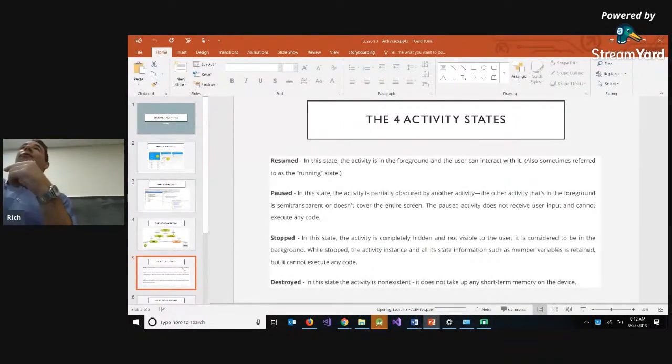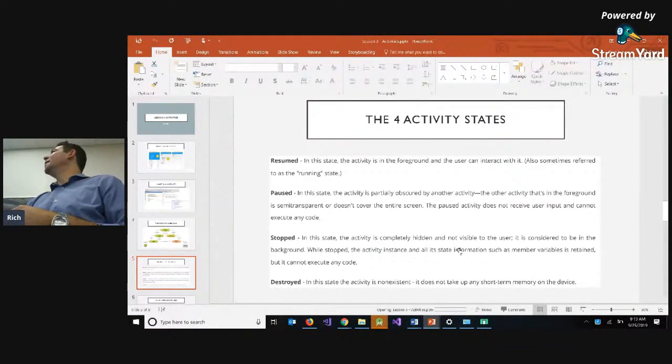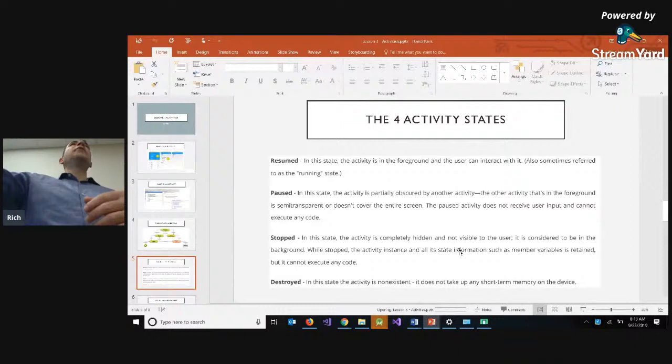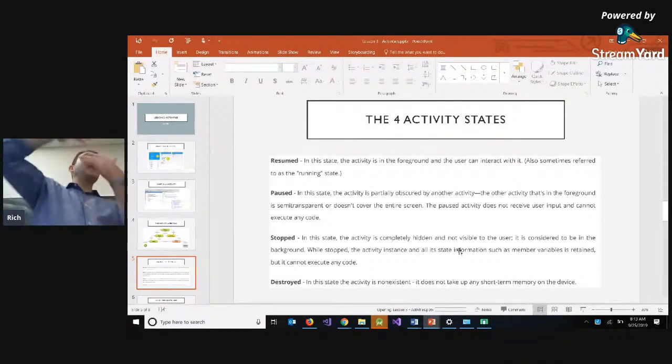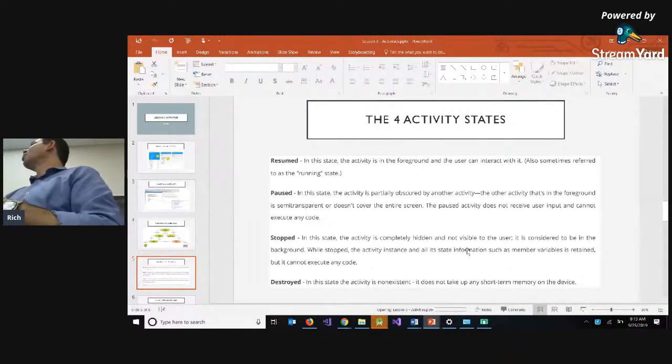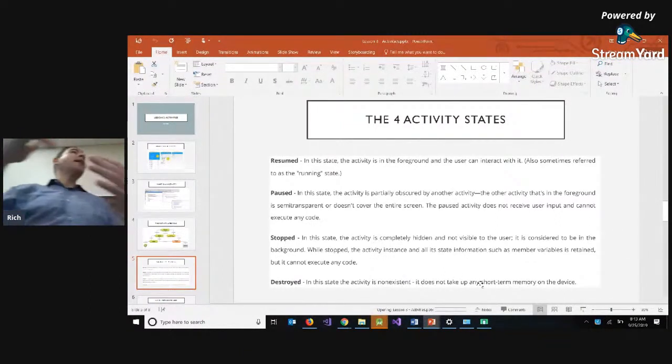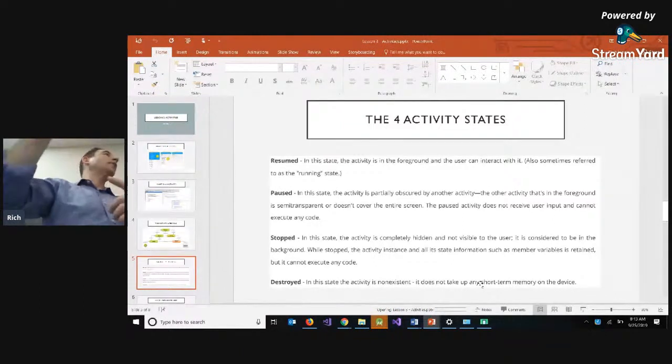As soon as the user interacts with that modal dialogue, our activity gets resumed. Stopped means it's completely hidden and invisible. It's in the background. So we navigate to another activity, and that first activity is still there in the background, but it's stopped. And then destroyed is when it's actually released from memory. So if we want to open it again, it's got to go through the whole onCreate process.